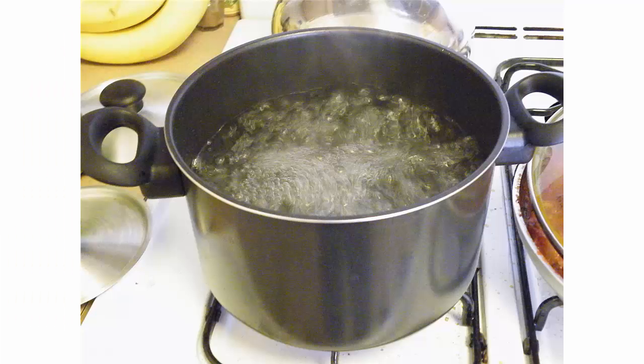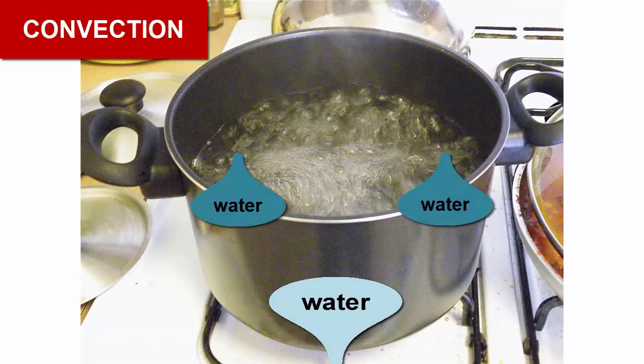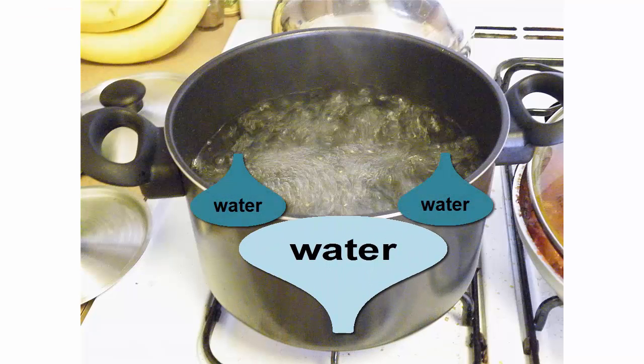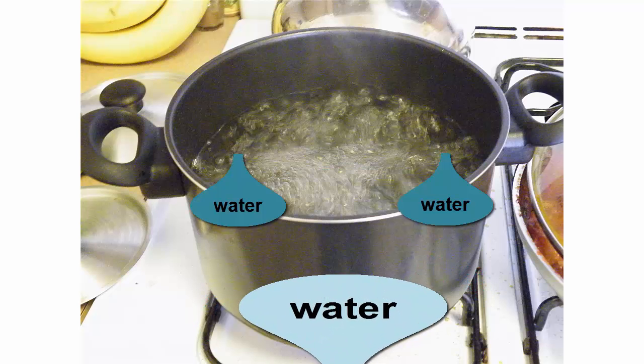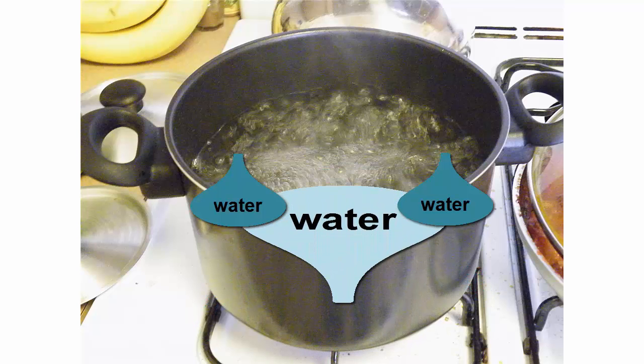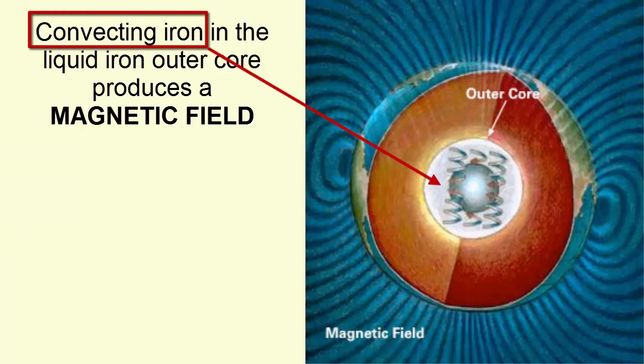As you know from heating water in a pot on a stove, hot fluids will convect. The hotter bits at the bottom expand and become less dense, rising above the cooler, denser material around them. This constant overturning or cycling is an excellent method for transferring heat. However, if the convecting material is a hot liquid metal, the convection will also produce a magnetic field. So, forming layers on the Earth also led to the formation of a magnetic field.